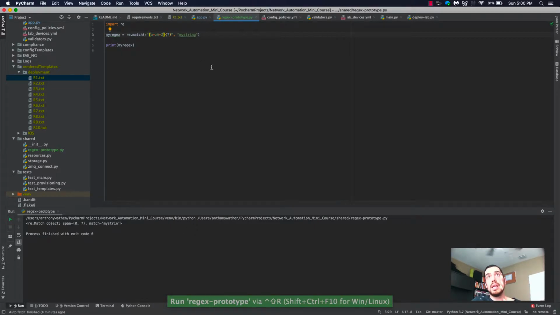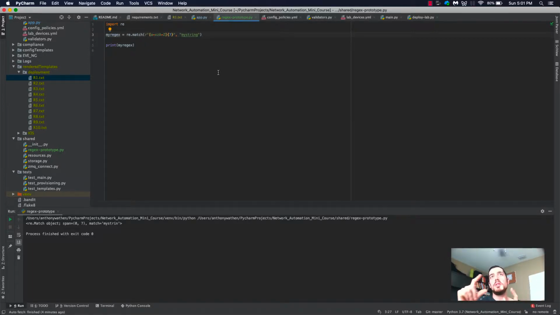Now let's say that I wasn't allowed to have Y in the string. So let's say A to X, and then also Z. You can do this. Basically, you can put everything in there. You can say A, B, C, D, E, F, G. You could say every single letter within here through Z, but it's more intuitive to use the range.